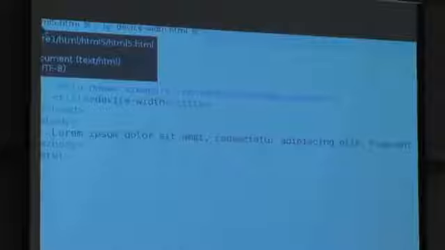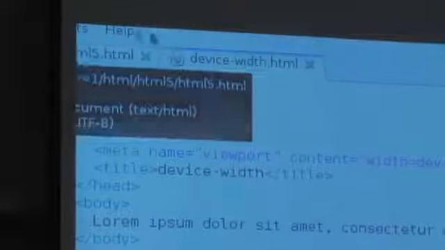Let me go back to, let's say, gedit. Let me go ahead and open up devicewidth.html, which is literally copied and pasted from the previous demo, but I added one thing. So how do you make a website mobile friendly, mobile ready, and make it readable? So you have a little meta tag. Viewport content width equals device width. This is a little messy, dare I say, but device width is like a special global HTML-like variable that's just defined by the browser to be 320 pixels, 480 pixels, whatever is applicable to the device.